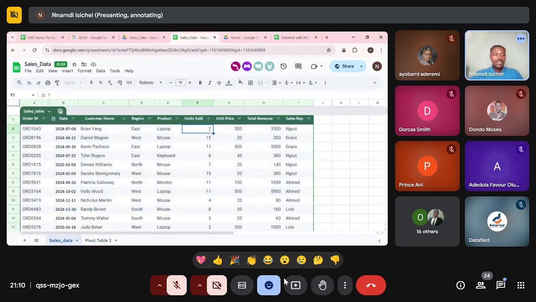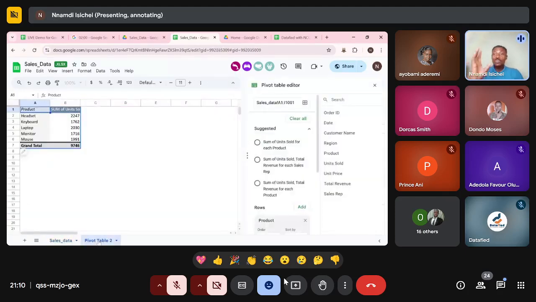We sold 7, and you carry a calculator and punch in laptop 7, and you go again plus 11, plus 11, plus 2, plus. That would be a whole lot of stress you're going to put yourself through to get that. Since we have pivot table, why don't you just come to pivot table and ask pivot table to do it for you?